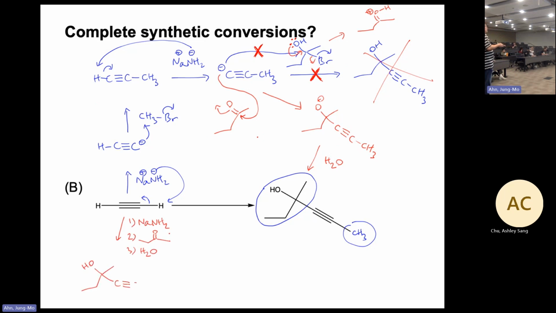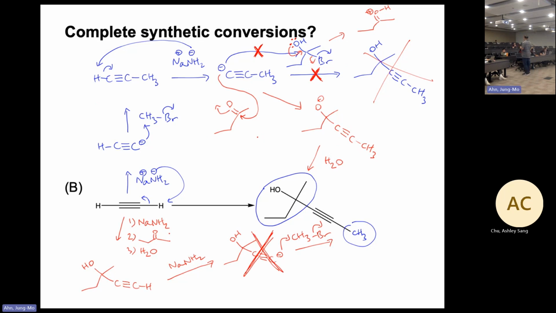What I mean is, let's say we introduce this part first. You put in the sodium amide, take the proton away, and then that's going to react with this, the same reaction we talked about, and then protonation of the alkoxide. We can introduce this one. Then we can take this proton away, make another acetylide ion. We need to introduce that with the methyl bromide, right? It sounds perfectly reasonable, because we just introduced one chain first, the other chain later. But that is going to fail.